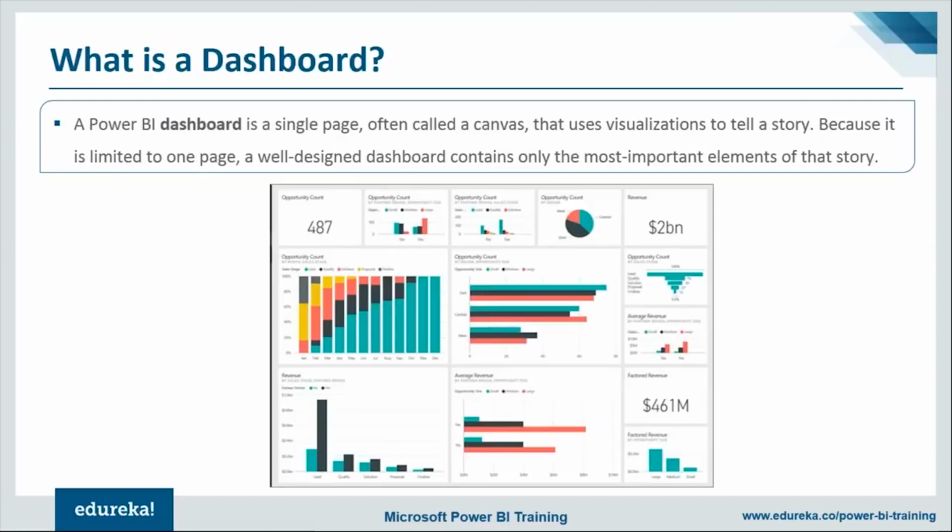Okay, now here what you're seeing basically is a marketing dashboard. It is a company-based marketing dashboard where you're seeing the different opportunities, opportunity count, the revenue and so forth. So to be very short, a dashboard is just one single page of visualization which tells you a story. Now this story basically is to meet the end user's requirement. So it's up to the user who's creating this dashboard to customize the story as per their choice and make a happy ending as such.